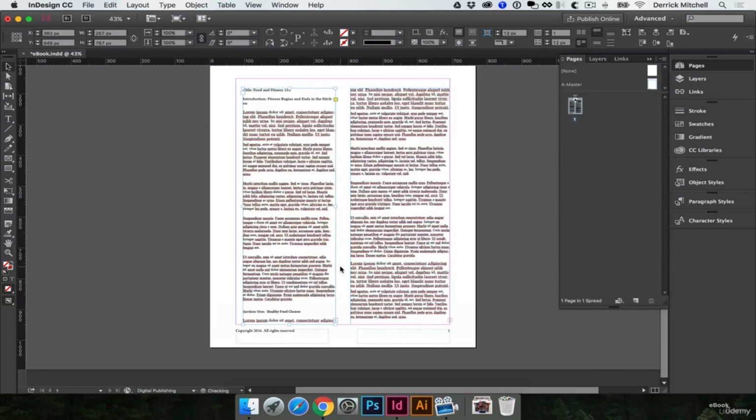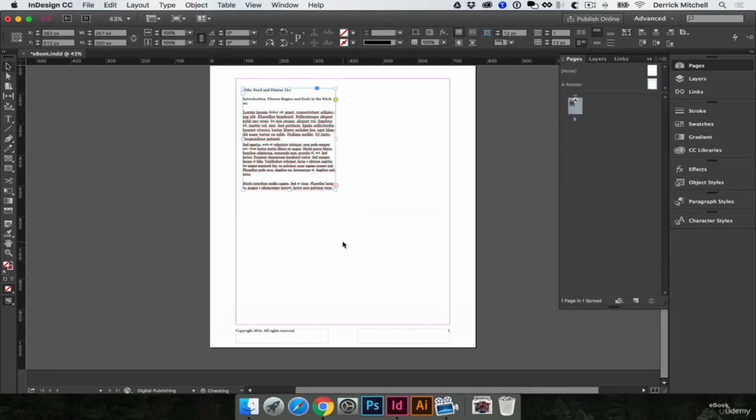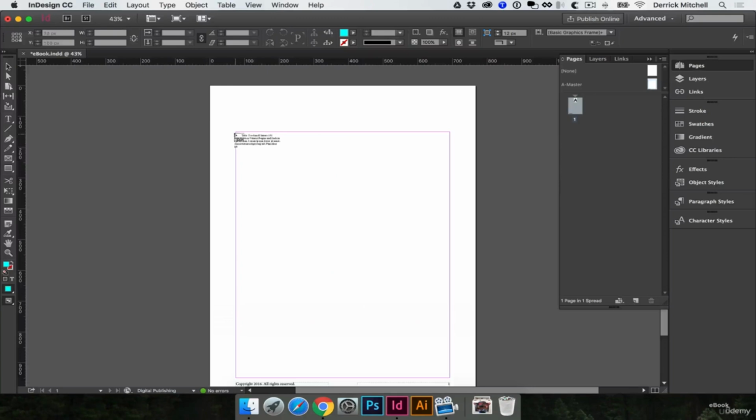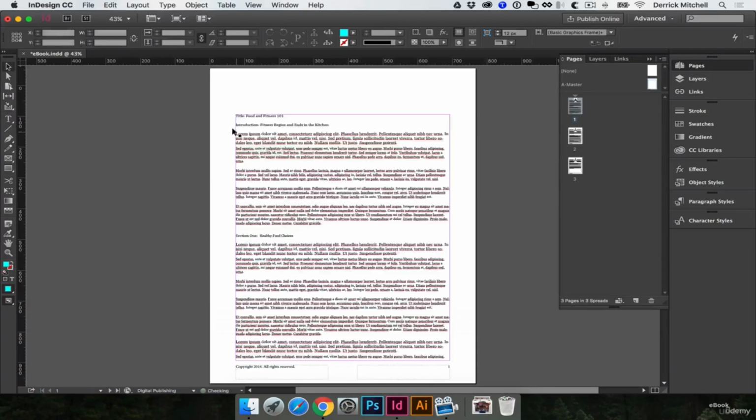Probably a faster way to work, though, depending on where you're at in your project, would be simply to click on the top left border of your margin. I'll hold down Shift key, and you'll notice my icon changes to that wave form, meaning it's going to fill these margins, but it's also going to create more pages, however many it takes to fill the document and to not crop anything off or have overset text. So you'll notice as I did that, it went ahead and automatically created 2 more pages. All right, so we've got our text in here.